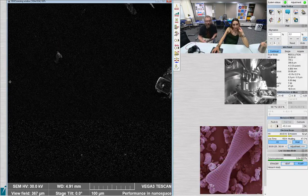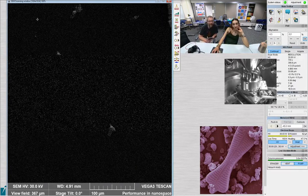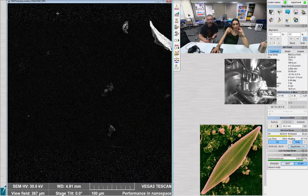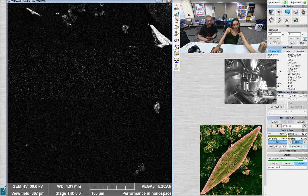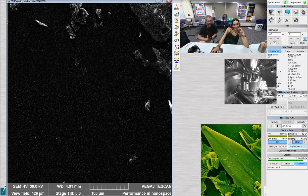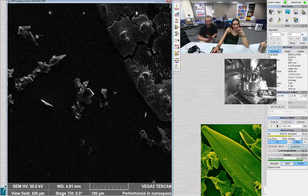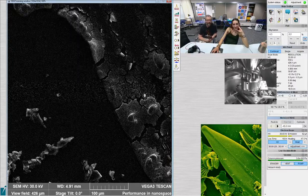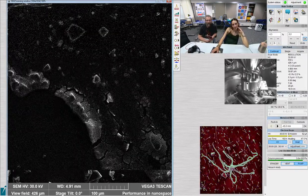Welcome into the channel. We are looking at some 6 million year old diatom fossils from a lake in Nebraska, but the lake is gone and all that's left is ash and diatoms. And so we're ignoring all of the ash particles and we're looking for the diatoms. And this is a graduate student working in my lab, Laura. Hi. And she's here getting experience using the scanning electron microscope. And eventually she's gonna be a wizard at it.